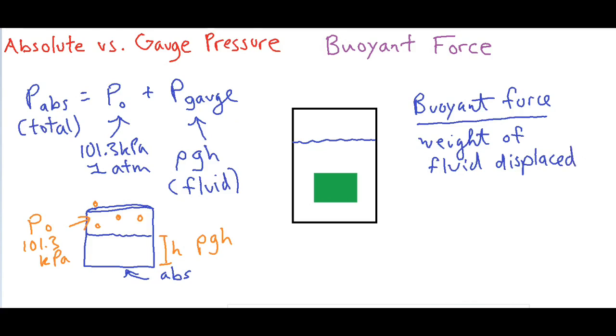Now what happens there is we have the fluid basically colliding with this object from all directions, but the net result is that the fluid is going to have an upward force on that object, which we call typically FB for the buoyant force. And of course we have the force of gravity from the earth. If those two are equal, then the object is going to be floating at rest. If they're not equal, then obviously the object is going to accelerate either upward or downward depending on which force is going to be larger.